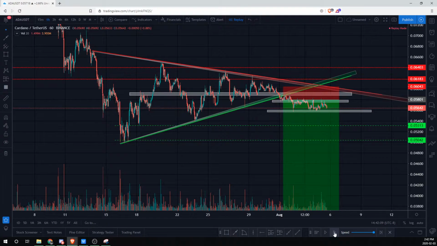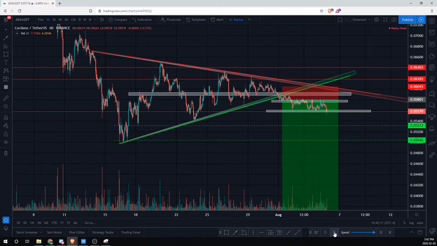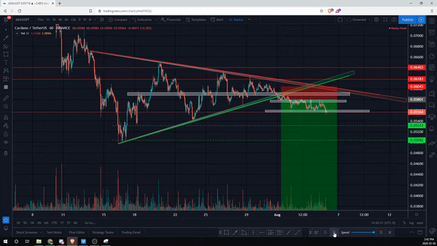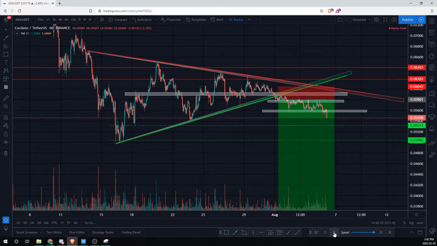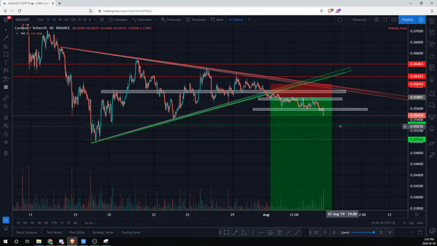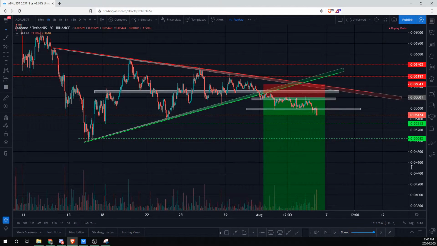Still holding below, and then we see the initial break, but the bulls are still able to hold it above our support. But I think the stop losses, or at least some of them, were hit at that zone. Then let's see if we're able to break this zone. Really trying to break it. Not able to at this point. So we got a close on the 1 hour of the break. This is signifying that we could see some more bearish momentum soon to come.